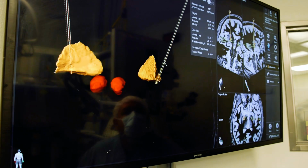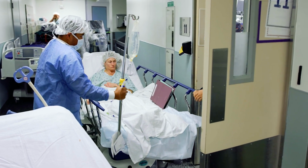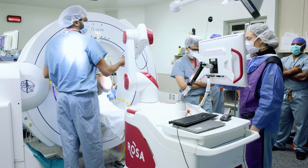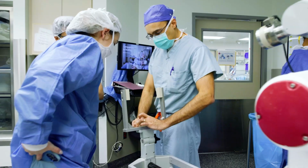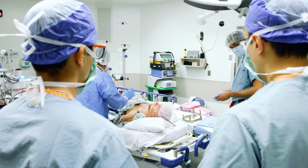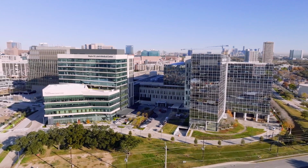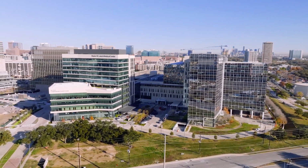St. Luke's and Baylor College of Medicine are hand in hand with driving the success of this organization. Everything from quality of patient care, patient safety, the innovative clinical trials that they bring to our organization, the clinical experts that they bring to our organization. It's not just here at Baylor St. Luke's. Our experts here add to the clinical knowledge, protocols, care paths across the greater Houston area and even Texas and beyond.